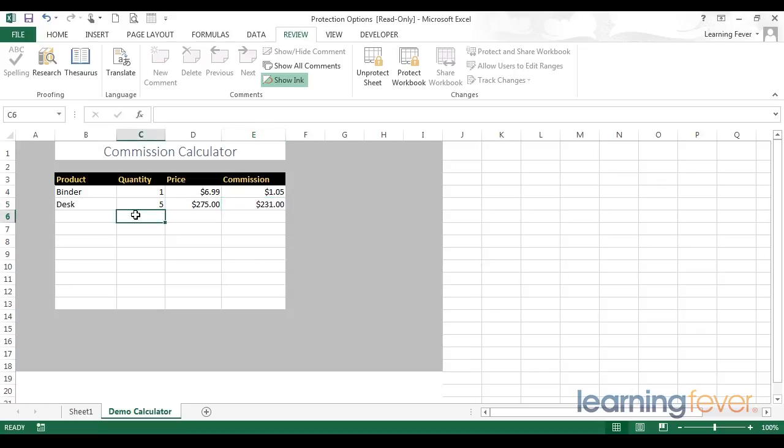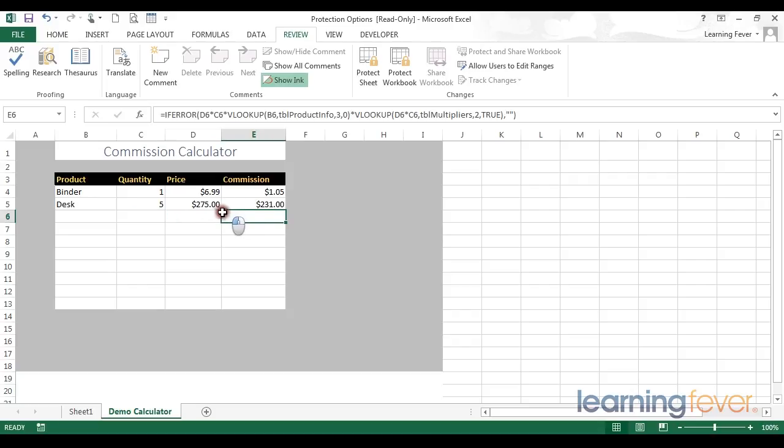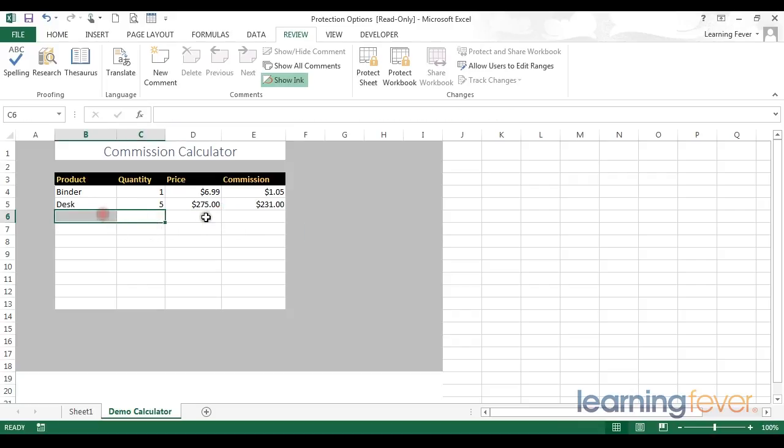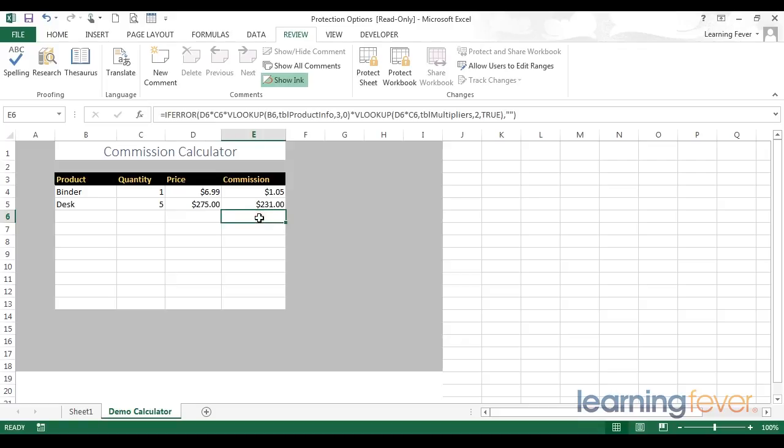So let's just recap on a couple of aspects. At the moment, the worksheet is protected, so the locked property of the cells comes into effect. If I'm to unprotect the sheet, cells that are locked, such as these, or cells that are unlocked, such as these, will all be editable. I can come in here and change this cell. So the locked property and the hidden property will only ever come into effect once sheet protection is applied.